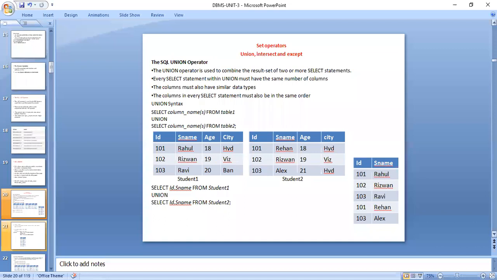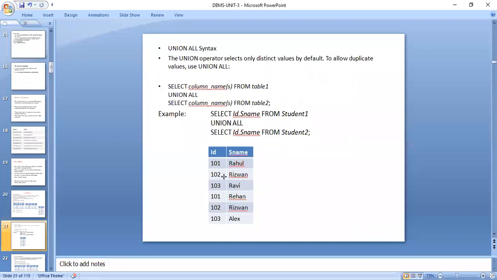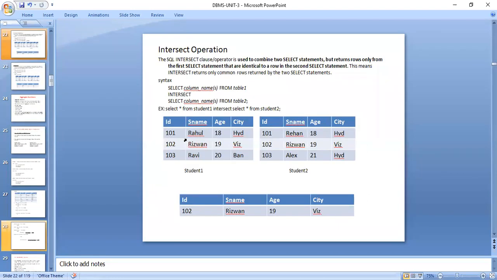The next slide is union all. What we are taking is 101, 102. 101 also appears again with the same ID but another student name, and that also is being selected. You see here, Rahul is here, Rehan is there.